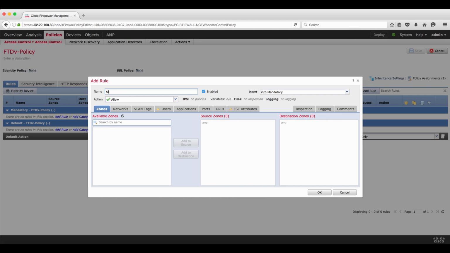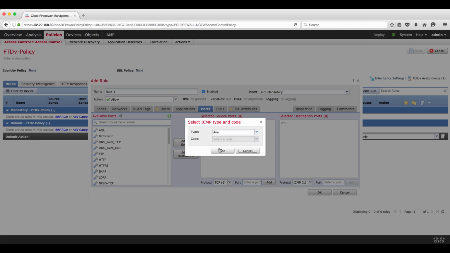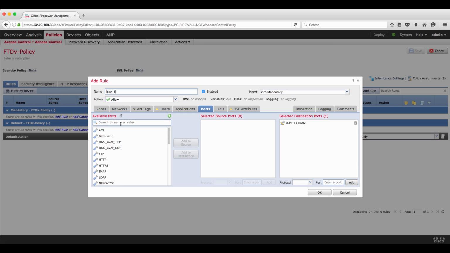I will name it rule 1. Under rule 1 I will go ahead and select ICMP. I will enter SSH.